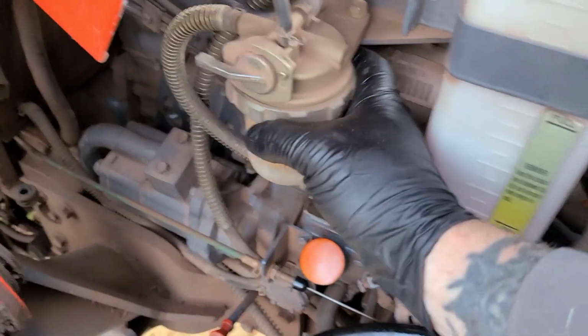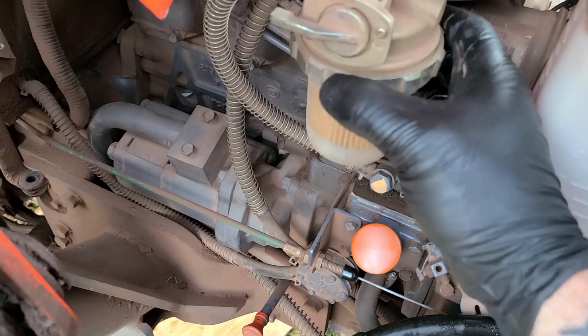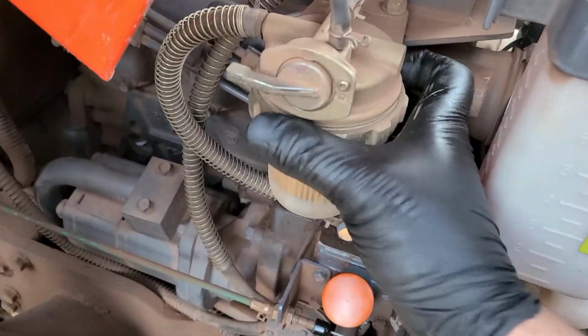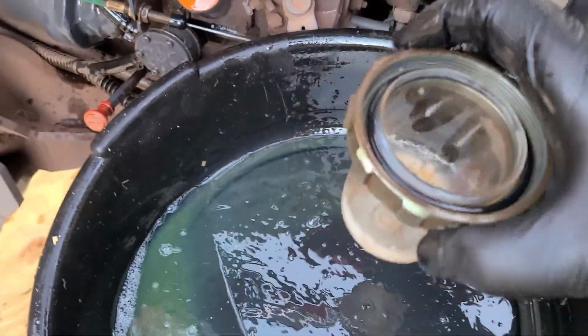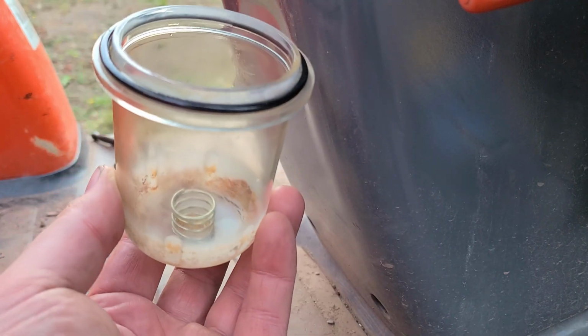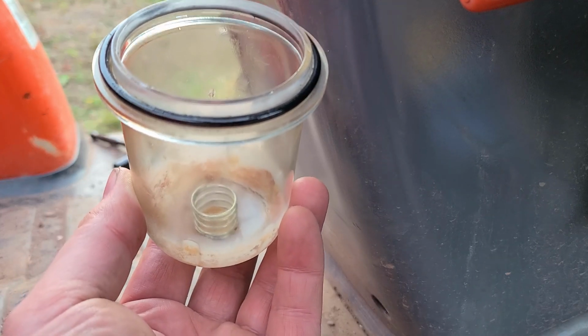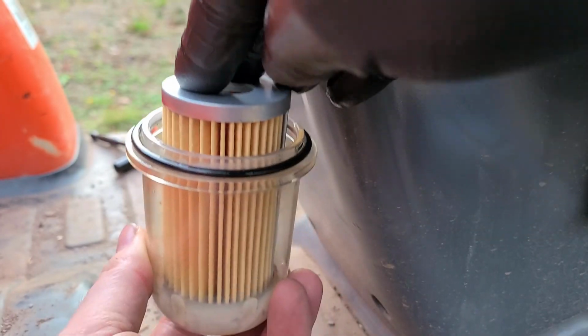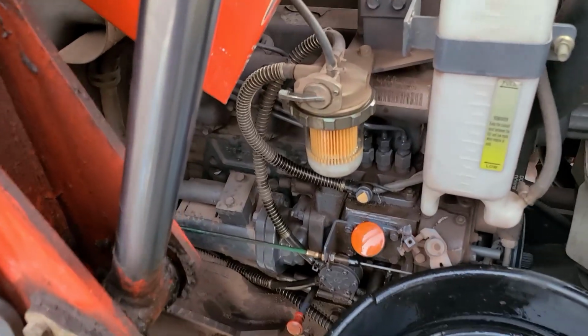Okay, here we go. I am going to just remove this. A little bit of diesel. It's okay. Okay, so I took this off and I wiped it all out. There's a little spring that goes down in there. That spring just sits right in the middle. New fuel filter just slides right down on top of it. And I put that back in place. Okay, fuel filter's back on.